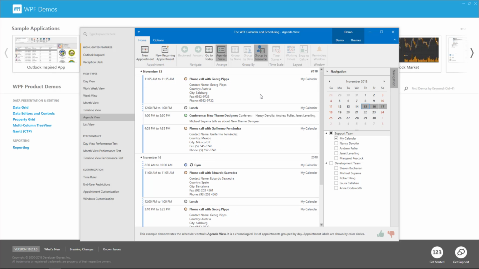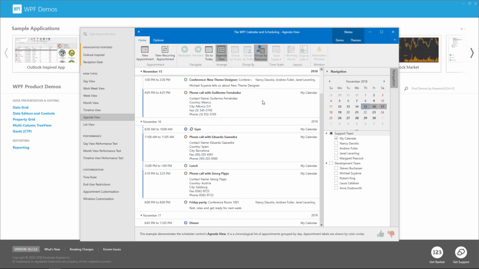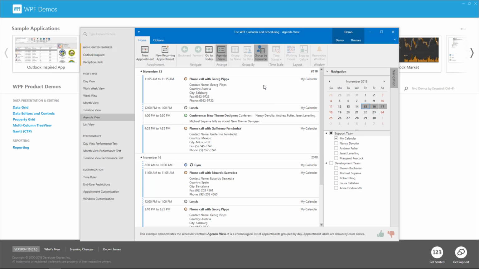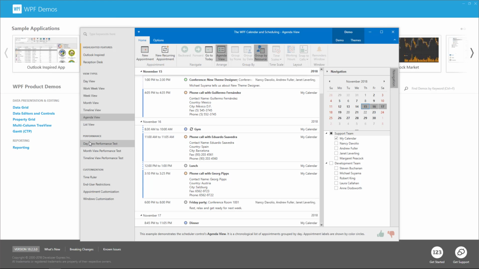So you have a nice list of what's happening, in fact, here, today, tomorrow, basically a week. The information for each appointment is shown. So you can have a very short description of an appointment, or have lots of resources and information for that appointment displayed. That's the agenda view.